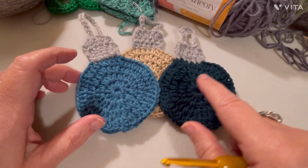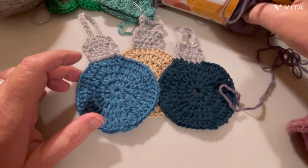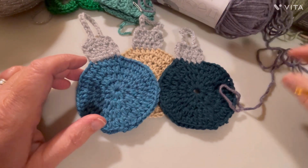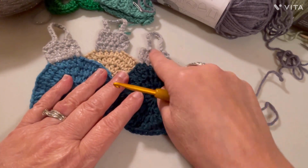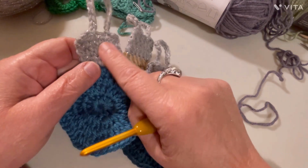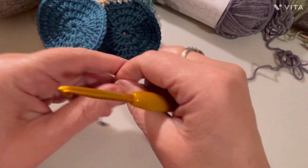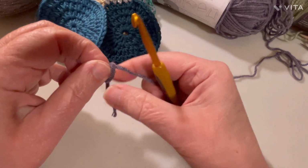For this particular pattern, I'm going to use Color Theory yarn. And this color that I'm going to use is 100% acrylic. And I do love Color Theory, and I'm going to do it in amethyst. And then I'm using the silver with a little bit of shine here and a little bit of glitz for this as well. So let's get started. And what we have to do is we have to do a slip knot.